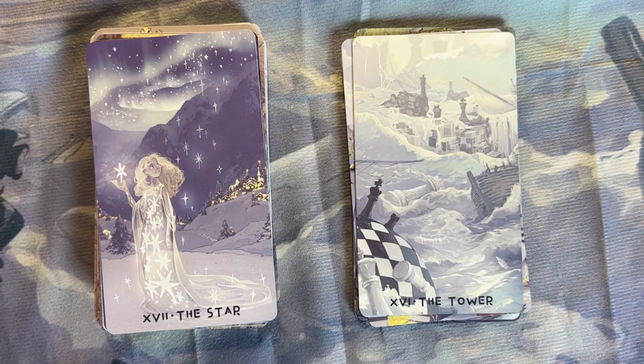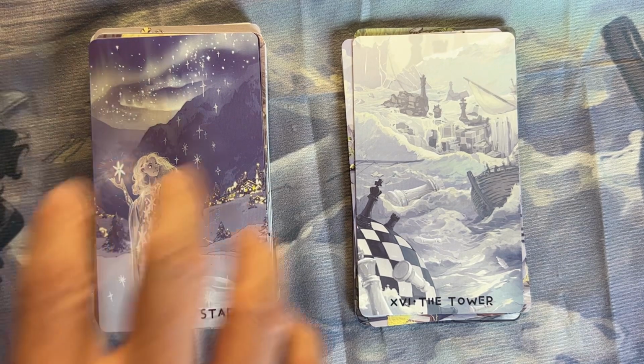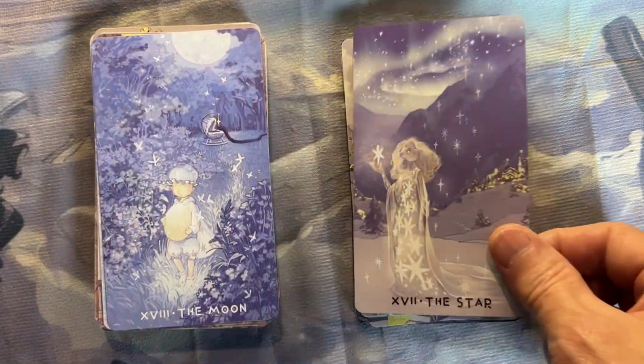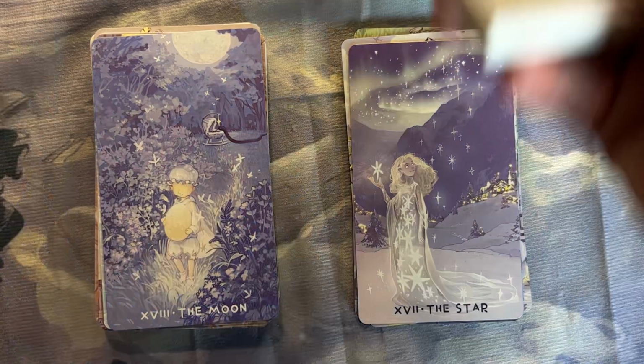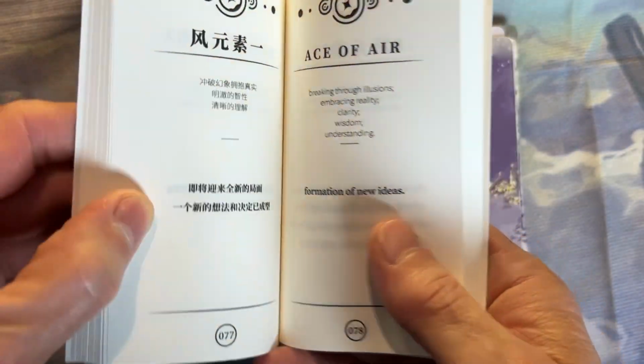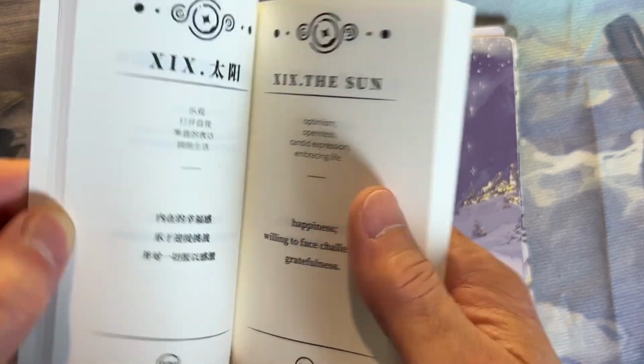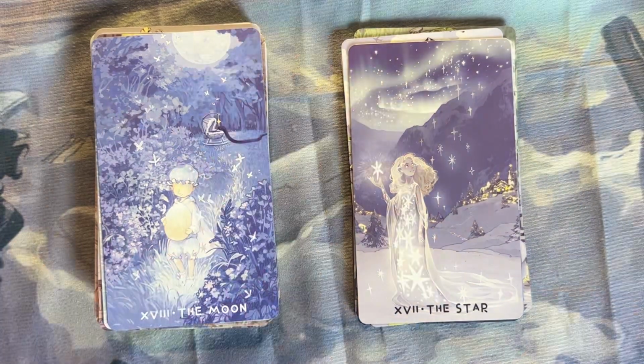You have the Star, again, very pretty. Very cute little characters, cute little villages. It's almost like every card has a little story to tell, which is unfortunate because it would be great if the little story was here, I guess. It'd be fantastic.